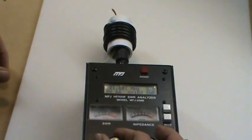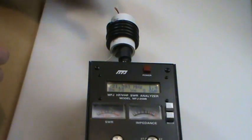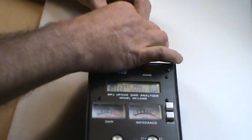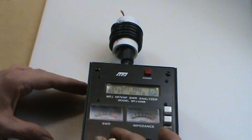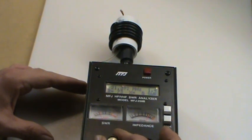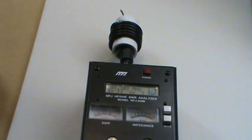At 21.6 it went high. If we pull the coil turns apart it goes high; if we push them together it should go lower in frequency. Pushing them together brings it to 21.39 MHz. Looking pretty good. I squeeze the cable a little more and it settles at 21.38 — not too bad. I'll go ahead and give it a try like this.